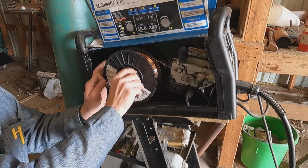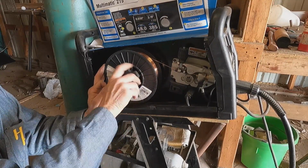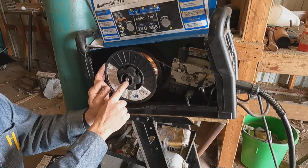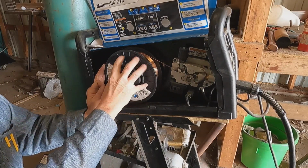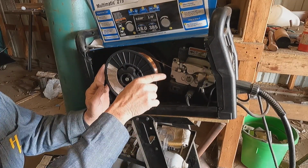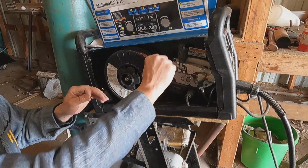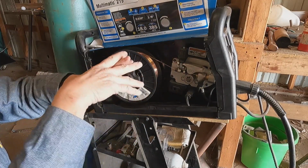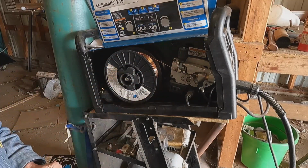And the tension's pretty much set in here. This nut controls the tension on this spool. You want that loose enough it can pull it, but not so loose that when it stops, it rolls forward and you get a loop in here. You start getting loops on this and it'll cross over, and pretty quick you're not welding anymore.